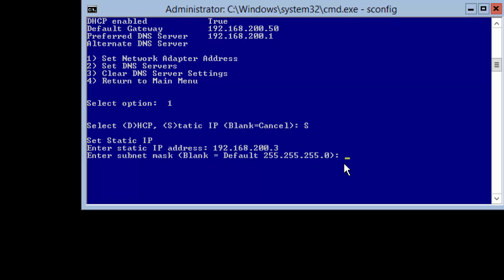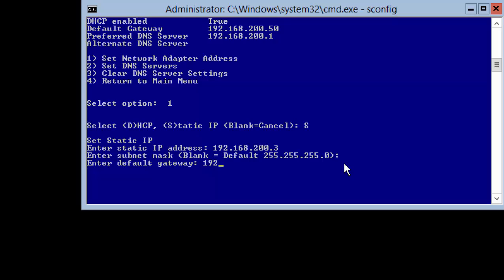Then 192.168.200.3 and press enter. So we are giving this one to the server, outside the DHCP range. So this has nothing to do with DHCP.